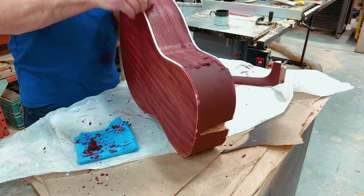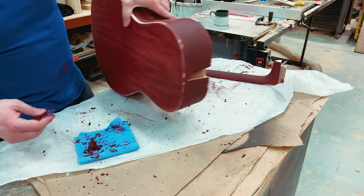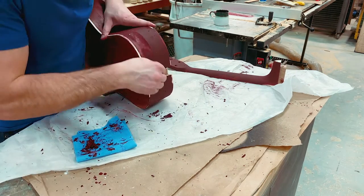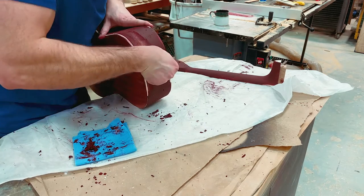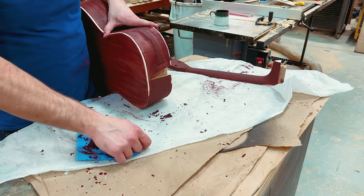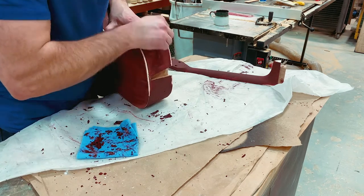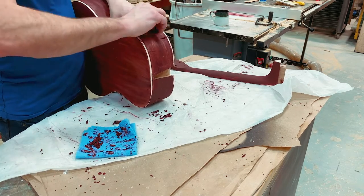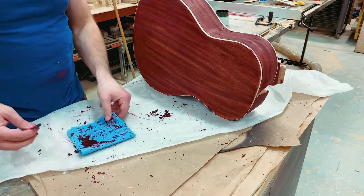So I've got this sped up to about 300% right now, and it takes a while. It's a lot of work to get all of this off, especially if you apply it relatively thick. I tried to keep it pretty thin and even, but there's definitely a layer on there, and that's fine. It's kind of the old better safe than sorry type thing. You could apply the grain filler with a razor blade and press it in and scrape it kind of as you go to get a really nice even finish right off the bat that doesn't require as much removal.